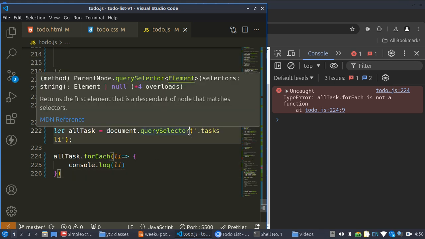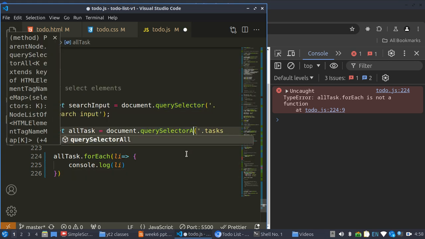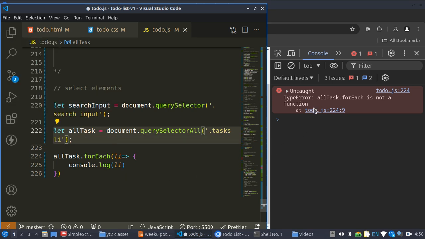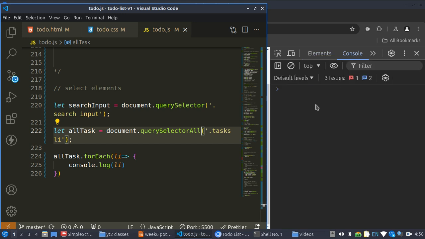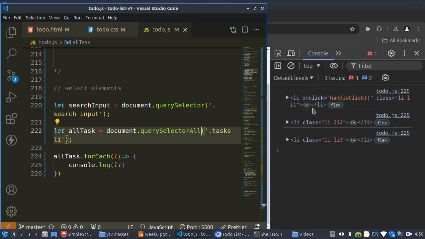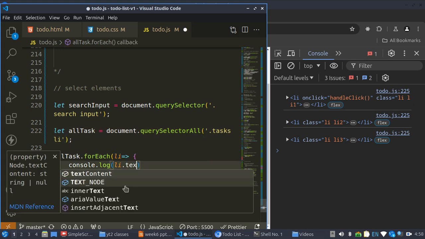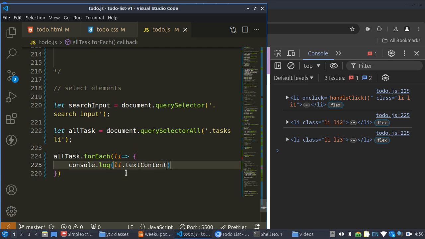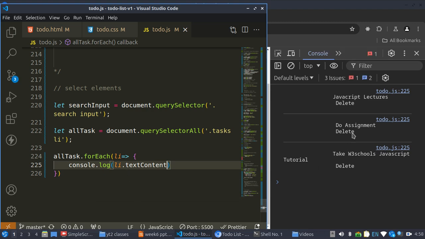That is not working, so we need to use querySelectorAll. That's why it's throwing this error. So now we have all of this. Now let's get the li dot textContent. You see, we still have the same thing, but let's make a search now.